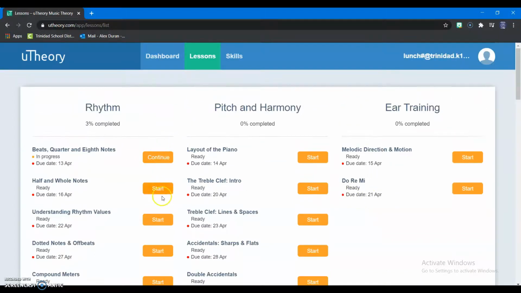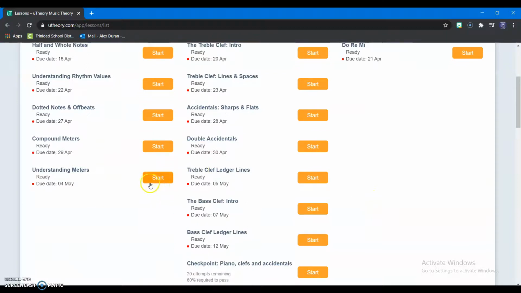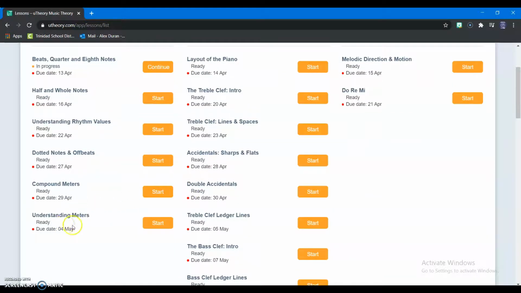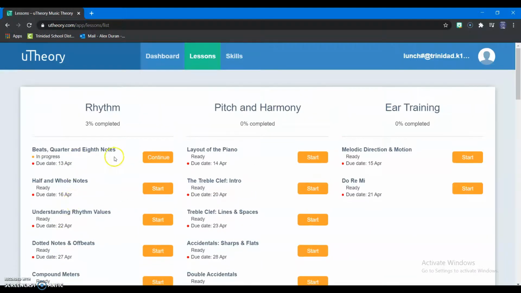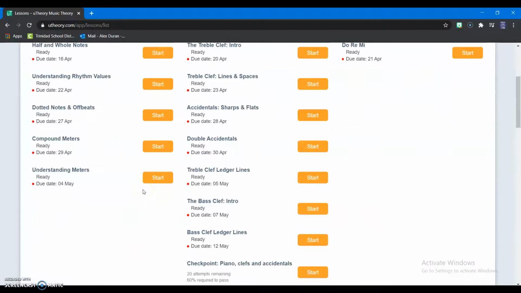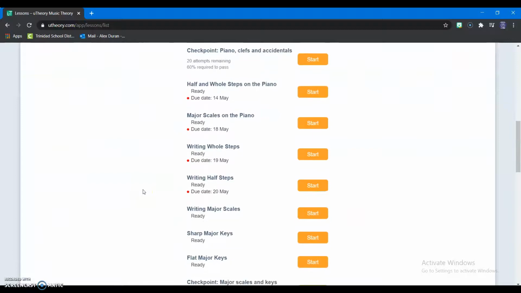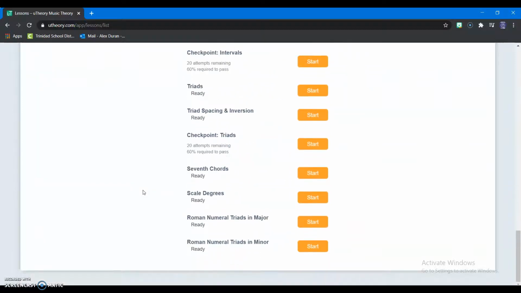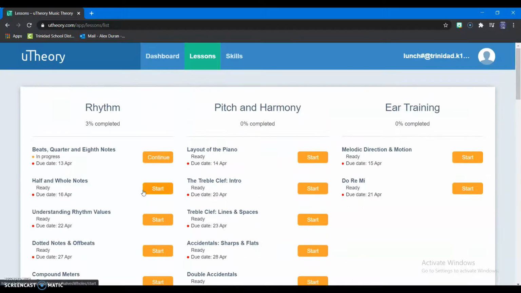I would go in order, otherwise if you get to this one, you won't understand it unless you've had the previous one. So they are in numerical order on how you should learn them. There's a bunch. We may get to all of them, we may get to some, but make sure you're paying attention to that.